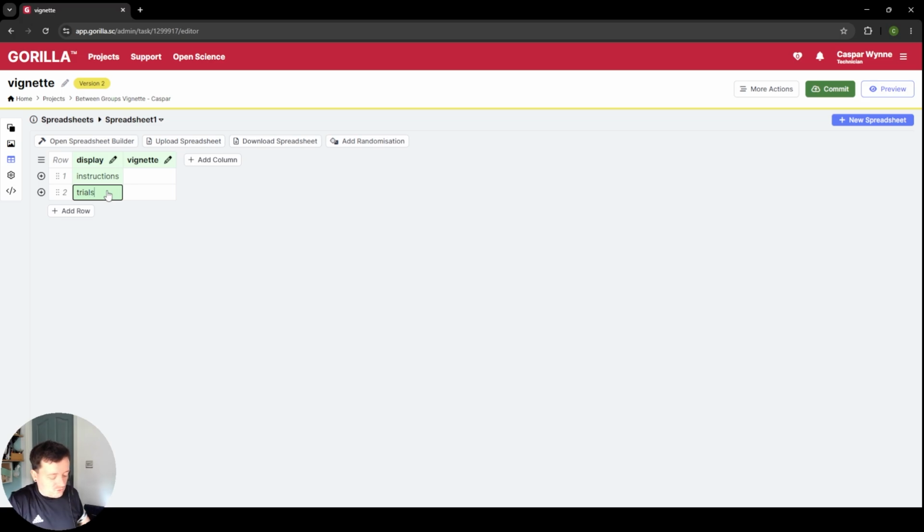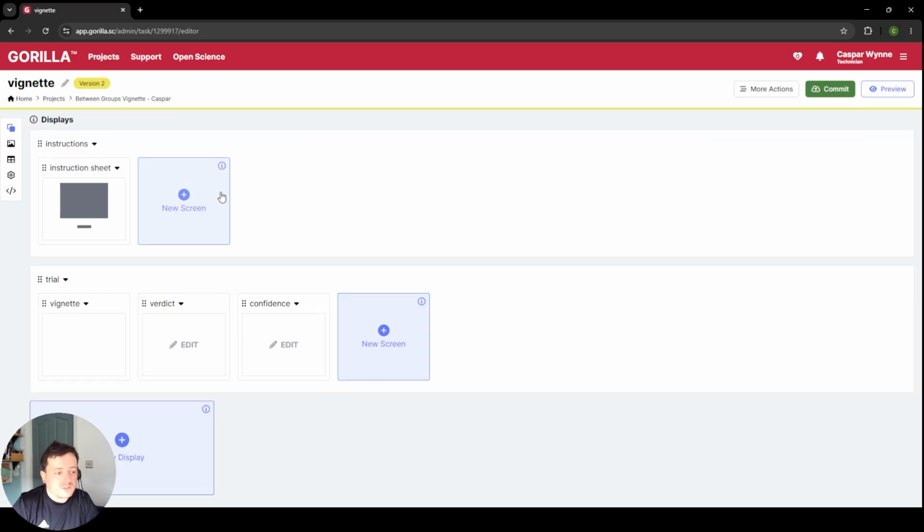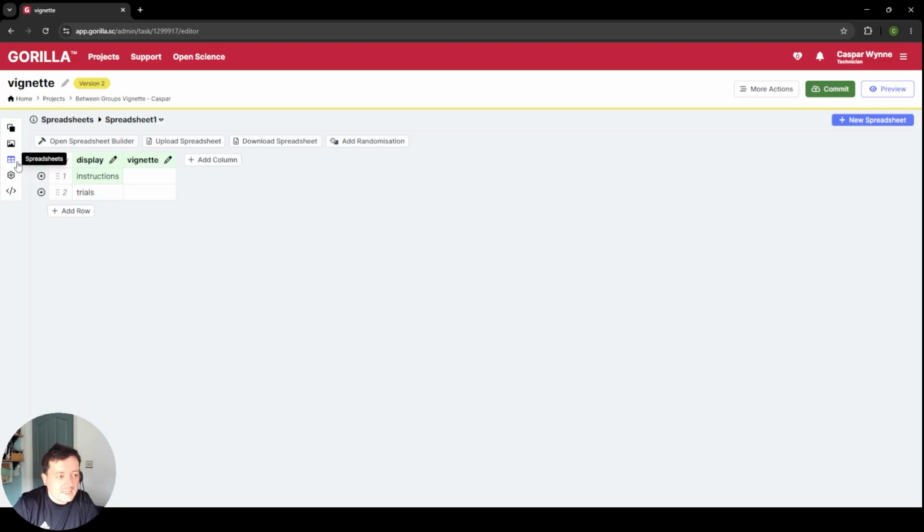If I put in trials, you'll notice it's gone white. If I jump back to our displays, I've actually named this one trials. So if I come back in and I remove that S off the end, it's found it. So it means that it knows it can access that display. It's a really useful visual tip to know that you've actually linked your display with your spreadsheet.